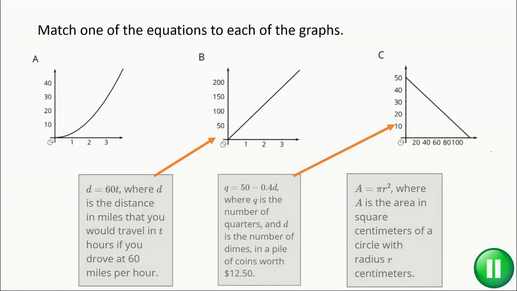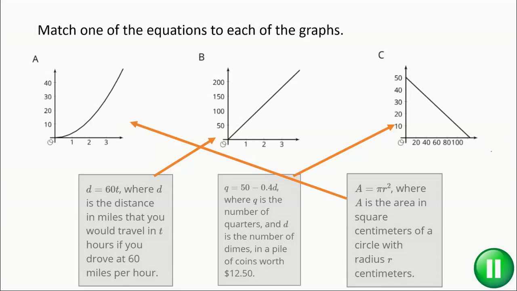You see that point right there? That's your B, your y-intercept. And obviously, the last one will match with A. Very good, okay? Also, you can look at it and see that because the radius is squared, your graph looks a little bit different. It's no longer linear anymore. You see that? So that's a conversation you should have with your teacher.